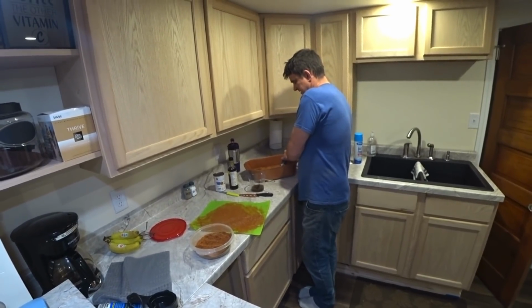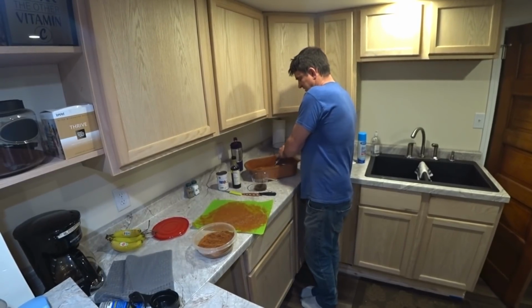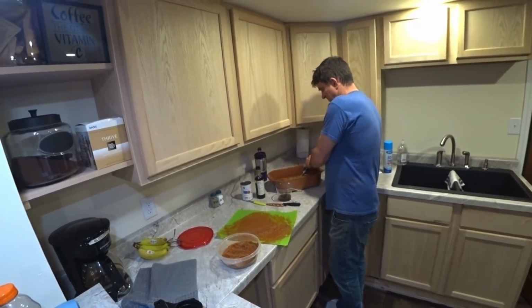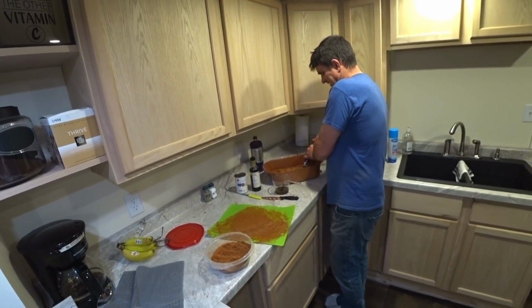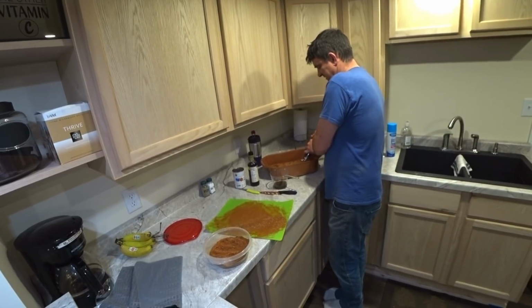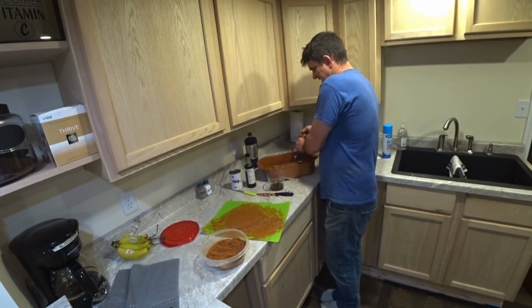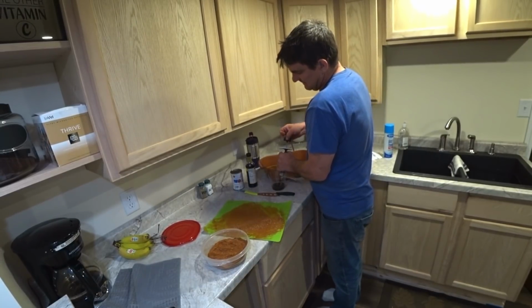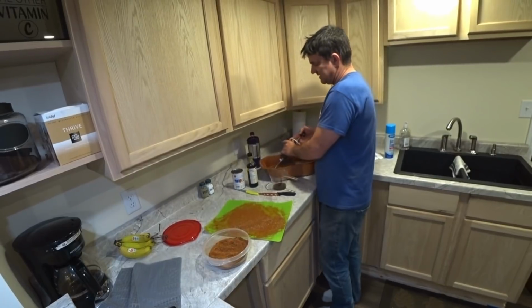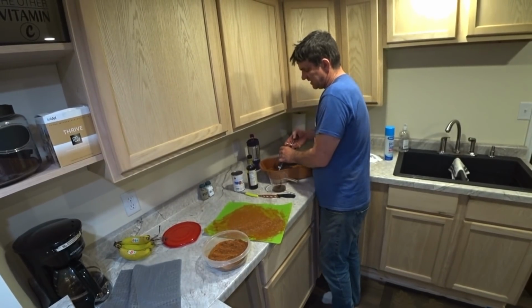When I cook it, you guys will see what I do afterwards. I will actually make a sauce similar to this, but with other stuff in it. And after it has cooked for a while, I will actually wrap it and put it back in there and finish cooking it.